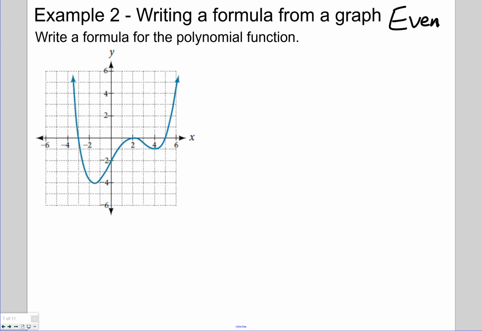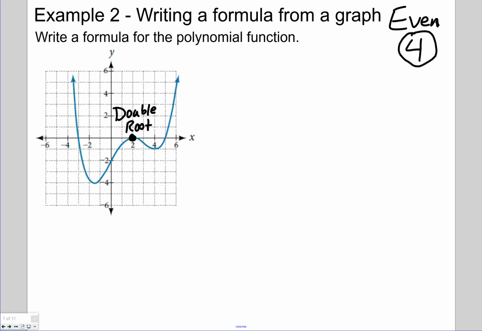They're going in, you know, one direction. Okay? So if they're both going in the same direction, you know it must be even. Now, do I know if that's squared, to the 4th power, to the 6th power yet? No, I don't. Let's start counting. What do we have here? We have 1, 2, 3. But wait, Jalen, you told me an even number. How come I just counted an odd number? Oh, 1, 2, 3. Very good, Jalissa. 4. So actually, this is going to be a degree of 4 because, as you've already noticed, this point right there is called a double root.